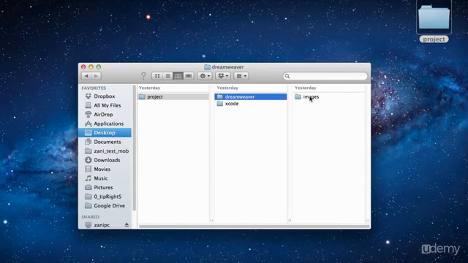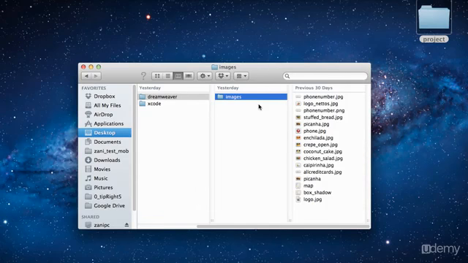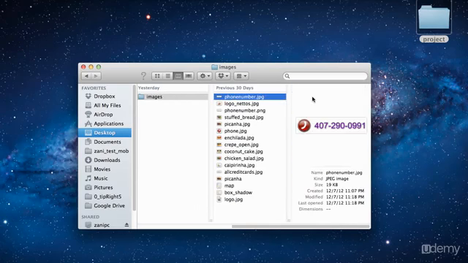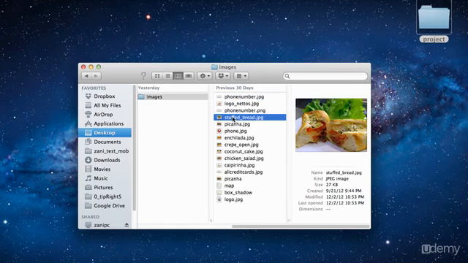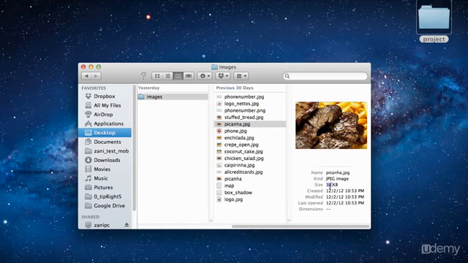Also inside the Dreamweaver folder, I have another one called images. In here I put all the images that I'm gonna be using on this app. So now this is the time to put together the information that you're gonna use on your app. Pictures, menu, food information, you know, price, descriptions, name, address, etc. You see the size of these images? They are small. So if you can work a little bit on your images and make them smaller than the original size, then your app is gonna load faster.